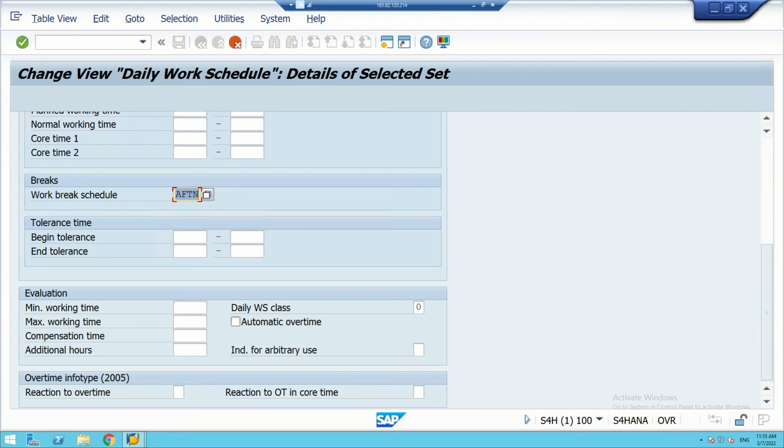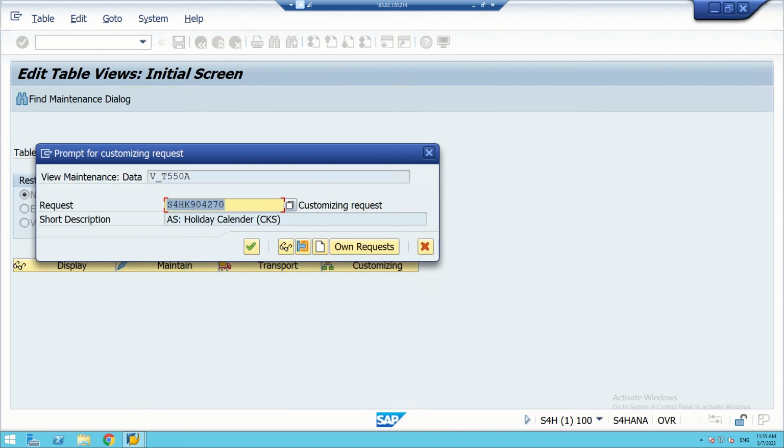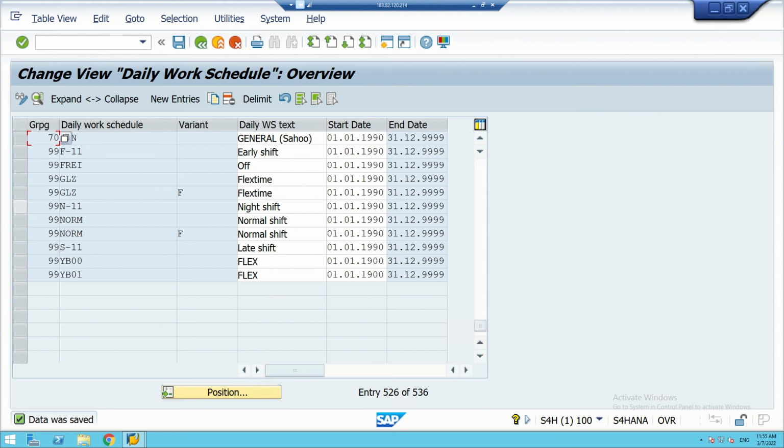Then the work break schedule, then we can go for saving, we can press enter. So 70 has been created. TR number is generated, we can continue. So 70 has been created, we can see here.